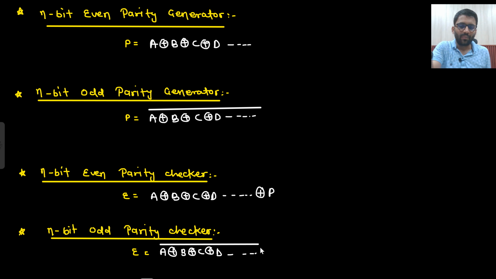And here there will be an input, and this also I should write. So in an n-bit even parity checker, it doesn't actually matter how many bits there are. The job is just to make sure that the number of ones should be even. No matter how many bits of input there are, the only job is that at the input side the number of ones should be even. If the number of ones is odd, error will be 1. That means it is an XOR gate, and the next one is simply the complement of that. So that's it about our parity checker and generator.